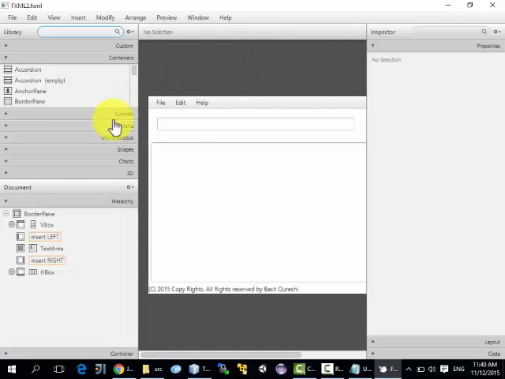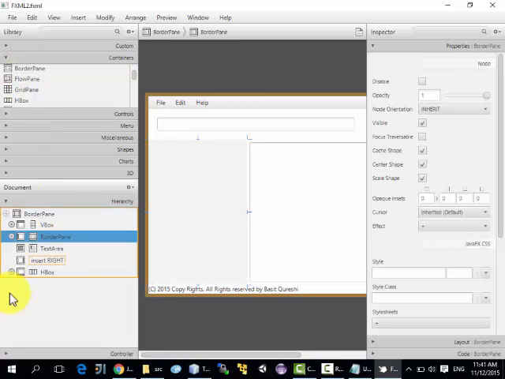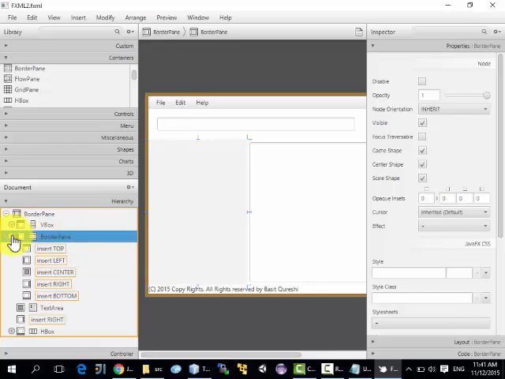Okay, so what we have over here is a border pane. Remember in containers, last time we worked with anchor pane, and we also looked at the grid pane. Now I'm going to show you what is a border pane. A border pane, as it suggests, is a pane where they have divided different parts of the pane or the screen into 5 portions.